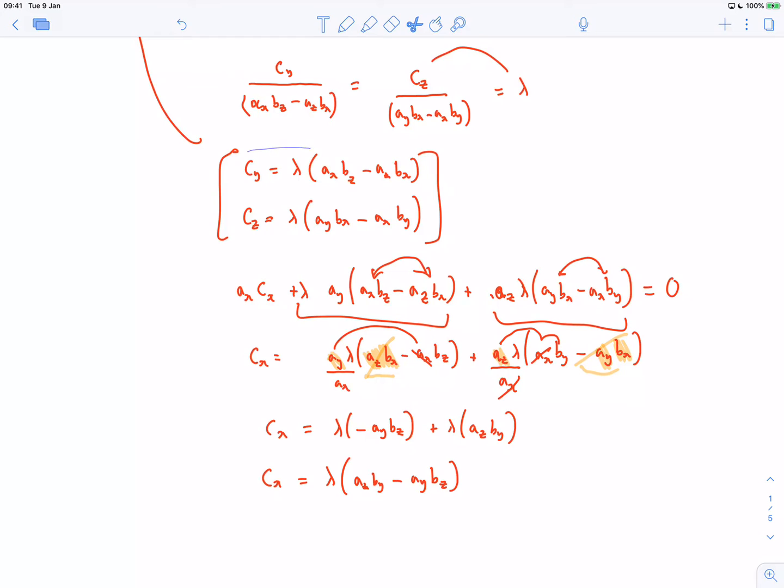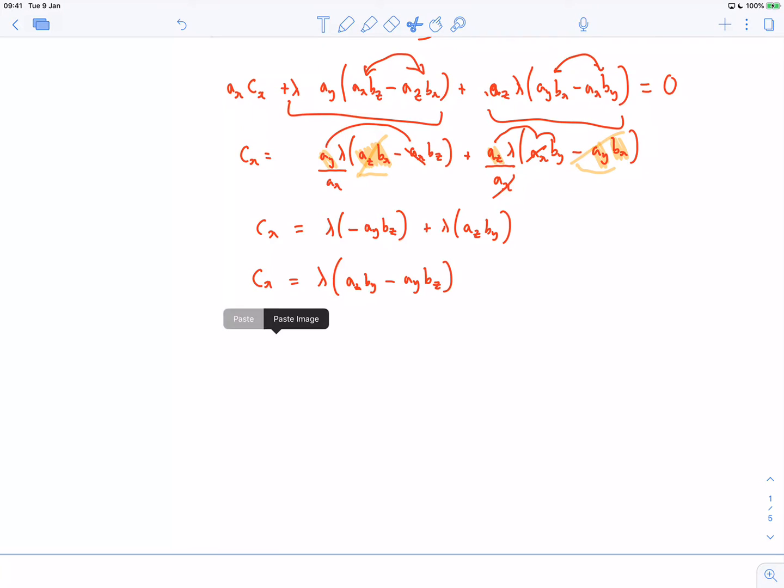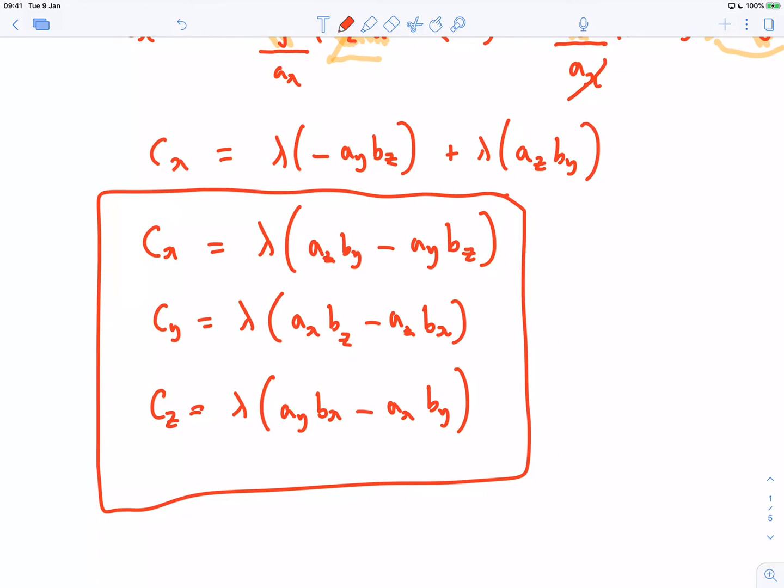So now what I'm going to do is I'm going to take all of my equations here and whack them here like that. So now I have got, in terms of A and B, what my vector C would be. And remember, my vector C was just CX, CY, CZ. Now notice, because they're all being multiplied by lambda, and this normal vector isn't unique, it could be scaled up or scaled down, I could actually eliminate lambda straight away. Okay, and if I just wanted a vector and not scaling up or scaling down, I could just compute all this.